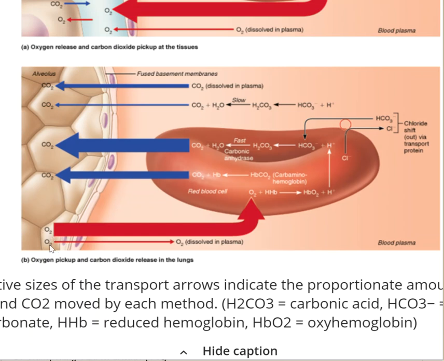Here are two ways oxygen can go into the blood plasma. So here we are in the lung. Deep breath. Oxygen is exchanging in. 99% of it goes in and attaches to hemoglobin, Hb. Okay? 1.5% dissolves in the blood plasma. These arrows give you the relative amount of each thing. So isn't that useful? Now when we see it, we know that most of the oxygen goes into the hemoglobin.